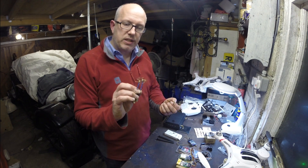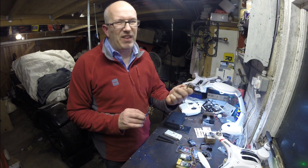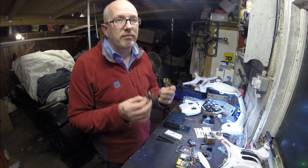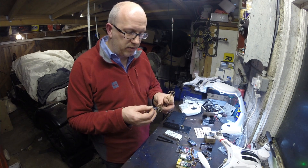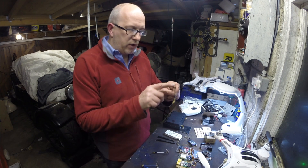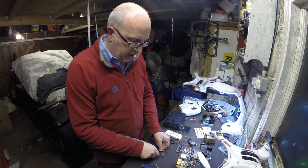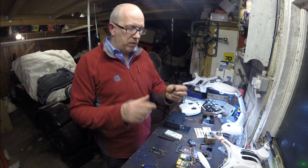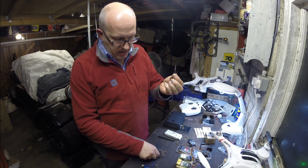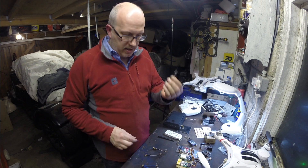I've got two sets here. This was the first set I had, and this is another set. I bought a whole load of these on eBay and then realized they're not that difficult to make once you've got the measurements right — you just have to get them soldered in properly. They break when you hit things; these bend and break and then you just have to re-solder it in. The other thing about these is you've got an awful lot more radiant area. The length is about a centimetre with a half centimetre either side — look up online for the exact measurements. When you pull apart a rubber duck antenna, that's the radiant surface area, and it's not very much.